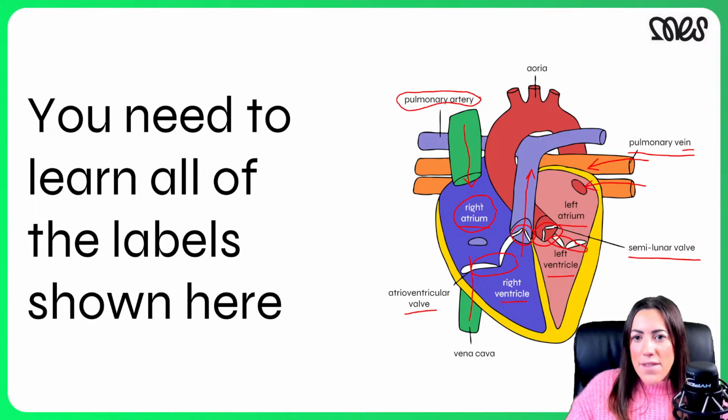So we've got vena cava into the right atrium, pulmonary artery leaving the right ventricle, and pulmonary vein coming into the left atrium. And the last one, this big red artery, is the aorta. The aorta takes blood out of the left ventricle all around your body. It's the biggest artery and has the highest pressure. You'll recognise it because of its distinctive C-shaped curve as it comes out of the heart and starts to branch off. That is your aorta, your biggest artery with the highest blood pressure, coming from the left ventricle.